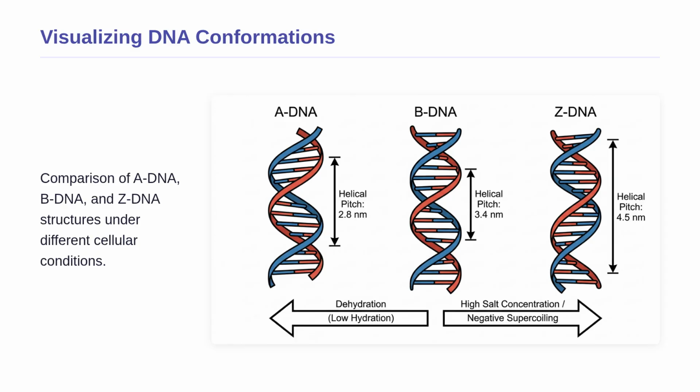Let us visualize these structural variations we just calculated. On screen, you can see the three distinct forms of DNA side by side. In the center is the standard bDNA, which is the most common form under high hydration. Notice how dehydration forces it to compress into the wider, shorter aDNA on the left, exactly as our math showed. On the right, you see the radical zDNA, which twists in the opposite, left-handed direction, with a stretched, zigzag backbone. This diagram beautifully summarizes how DNA dynamically shifts its shape depending on its immediate environment.